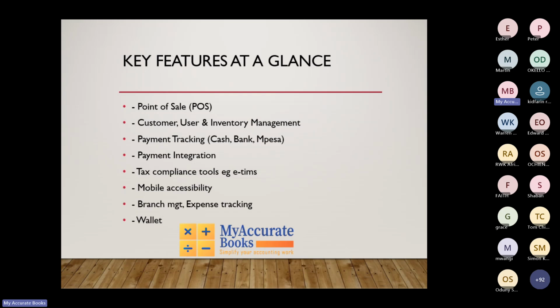And you're able to tell even things that are owned by the business. When it comes to payment tracking, the system allows that you can update a payment that has been made through cash or by bank transfer or a check or even M-Pesa. That is enabled in the system.